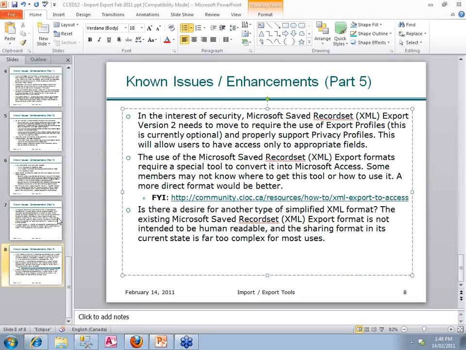I believe that the development committee is going to release the proposed features for the first round of what we call the multi-member database model for comment.